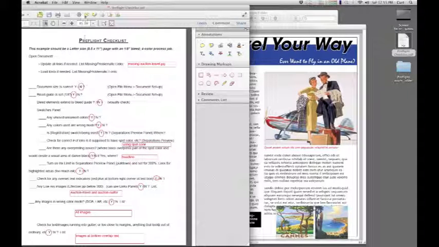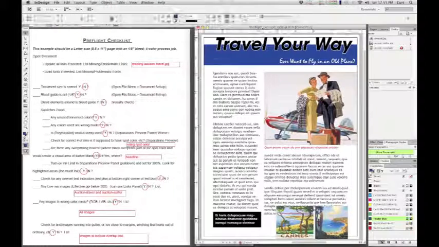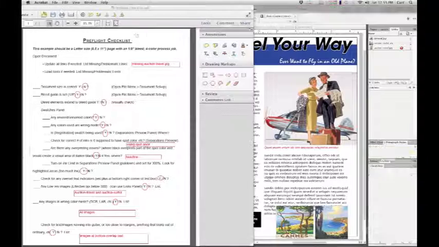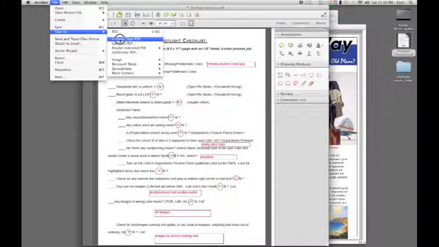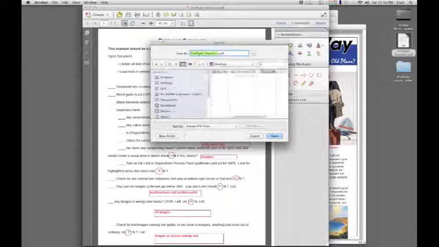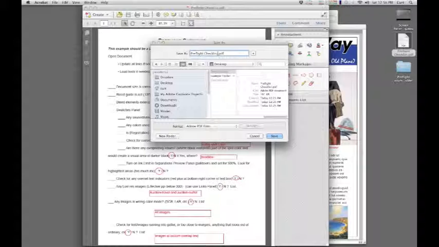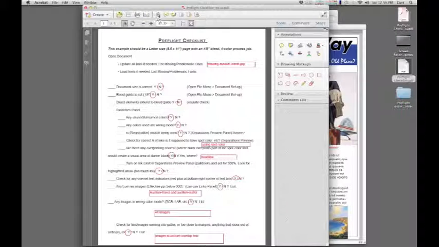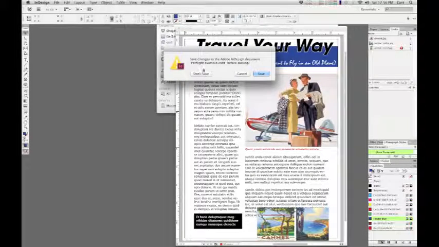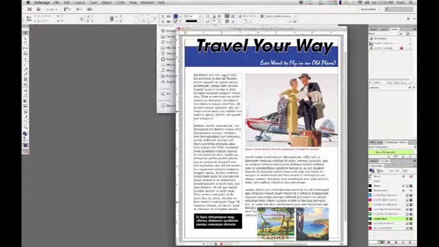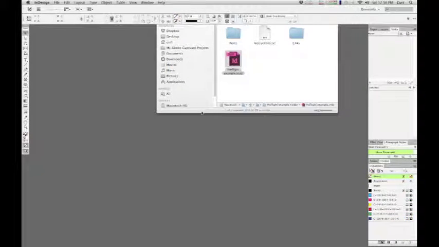From here, after you've thoroughly checked it, made any notations, and we've gone through and taken this document and looked at it very carefully, we can go to our checklist and we can close and save it. We can do a save as, PDF, put your name in it, save it. And that'll be the file that you upload to me in Canvas. And you can close that. You can close the InDesign document. You don't have to save it. Close, don't save, and there we go.